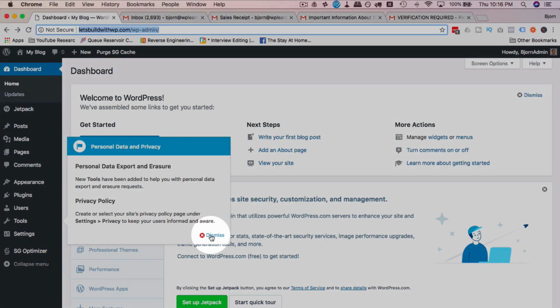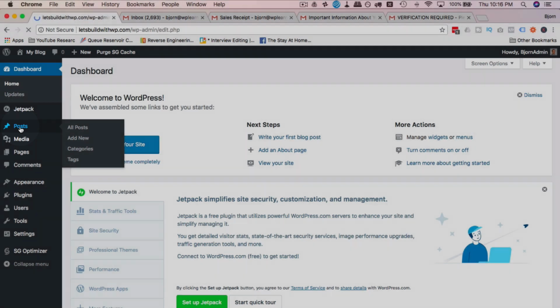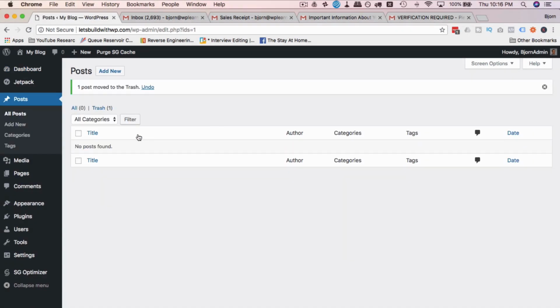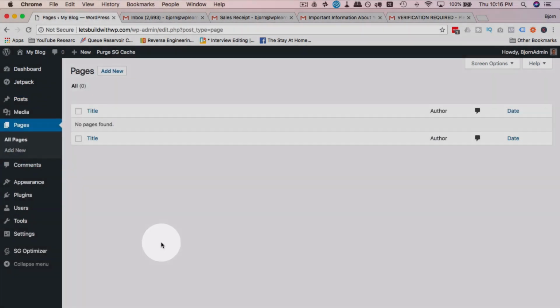And this is the WordPress dashboard. This is where all the magic happens on the back end. There's a lot of stuff in here that we can just clean up really quickly that isn't necessary for building our site. So the first thing we want to do is go to posts, and I'm going to delete this post because it's an advertisement for SiteGround. So that one's deleted. I'm going to go to pages. All these areas will make more sense as we go. Again, I've got a lot of tutorials that show you what all this stuff is, so you can check those out. But for now, we're just going to do the basics on the cleanup.